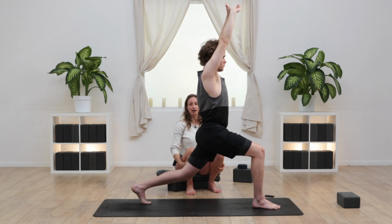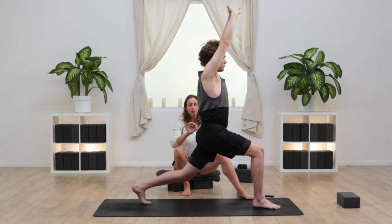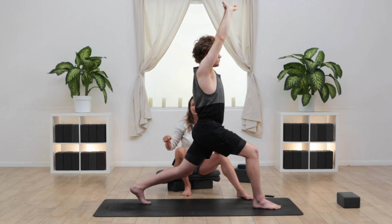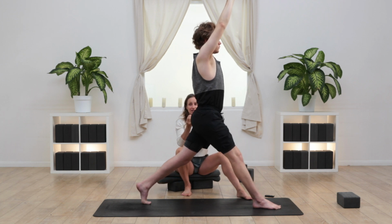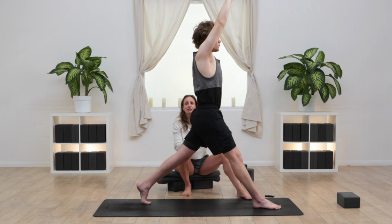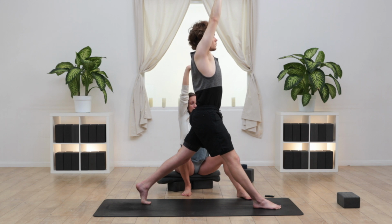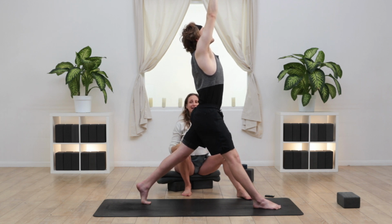Super job. Okay. Now, this is not as easy as it looks. Okay. So what we're going to ask is that the front leg starts to straighten and you stay on your back toes. So this is going to cause the pelvic floor to have to lift and to give you a little bit more of that lift in the frontal pelvis and back kidney ribs. So as if you're pushing your shoulders and hands up, pushing the ceiling away, start to re-bend your front knee.